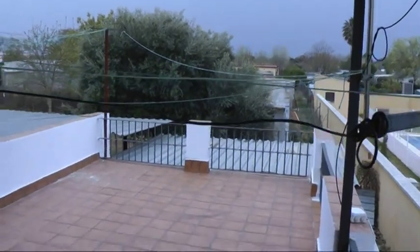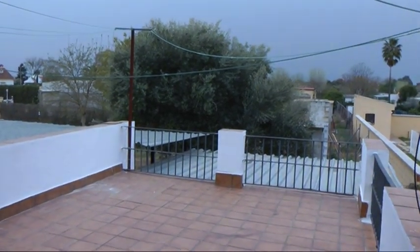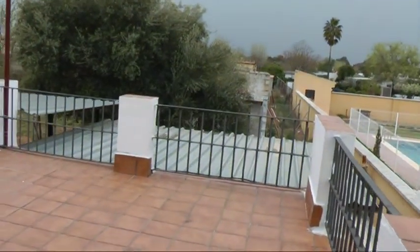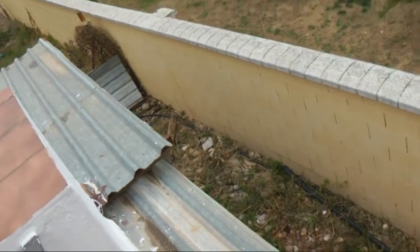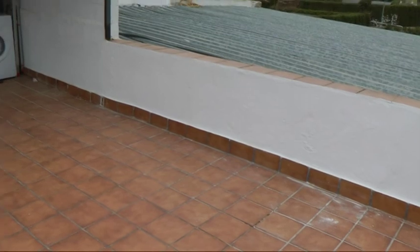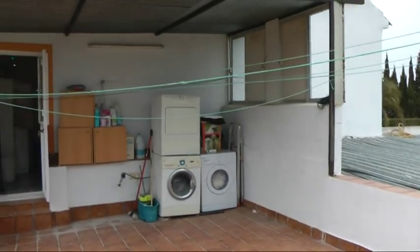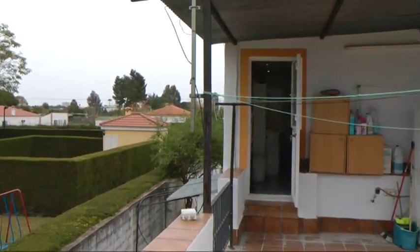And another great feature of this house is the laundry area. I'll duck underneath the wires. Great little sun trap as well. Dogs have their space here, as you can see, all the way along. We met them a little bit earlier. They sort of stay underneath here. Oh, we've been heard. Right, so just a great laundry area here, great place to hang your clothes. Without the barking dogs, it's fairly peaceful.